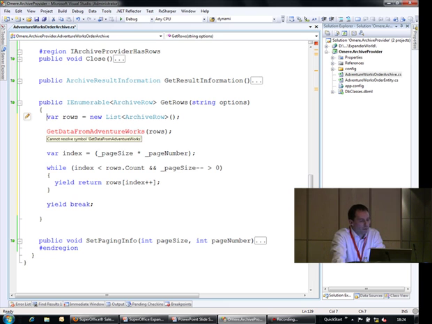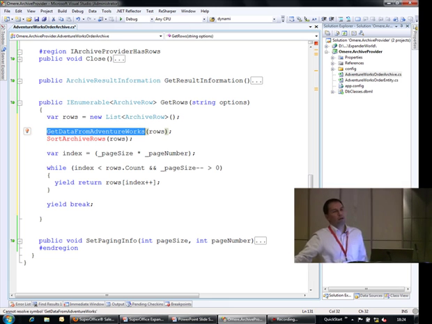And then I'm calling a method which I haven't implemented yet, GetDataFromAdventureWorks, which will execute the query against my external data source, get the result back, add that data to the rows list I have created, and come back to the GetRows method.